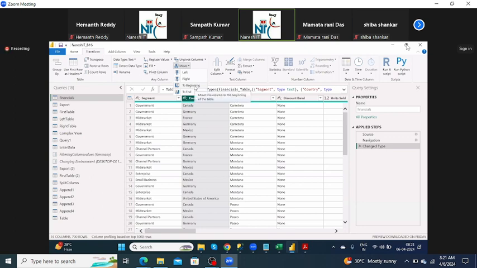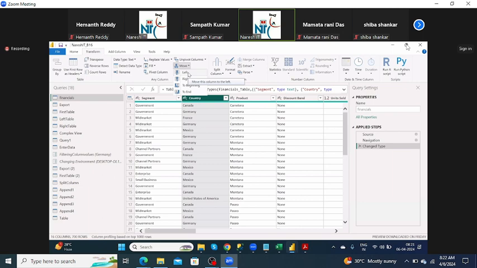To beginning means the column is moved to the start of the table. To end means whichever column you selected will move to the end of that particular table. This is the ending of the table.